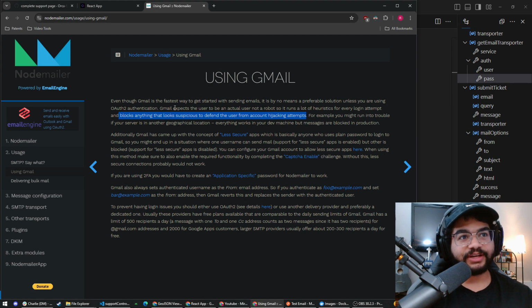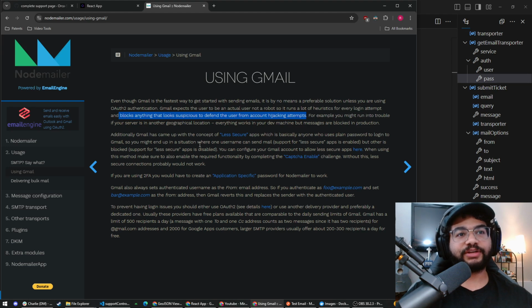But when you read the error message from Node Mailer, there will actually be a Google link that, when you click on it, if you're logged in on Chrome, will take you to a page where it allows you to create an application password. So you have your user password, but then you also have your application password.